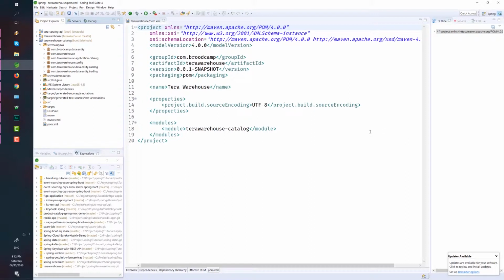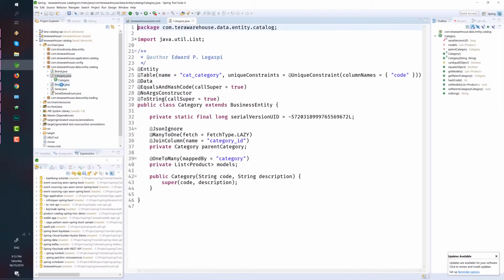When dealing with the business entities like category, product, dealer, dealer group, etc., we normally assign a unique identifier to them. Let's call that code. And let's also add a description. At the very least, we now have two common fields within a subset of the entity classes. And note that we have the primary key ID too.